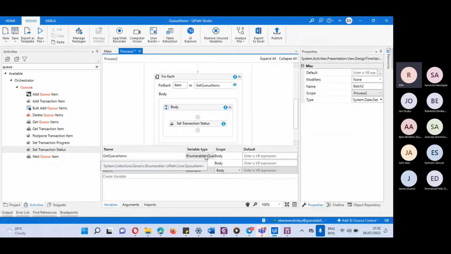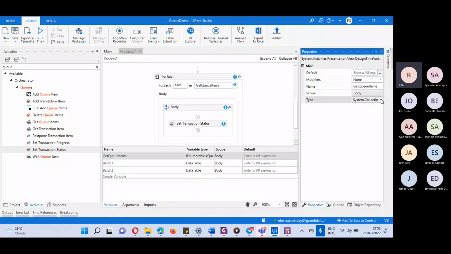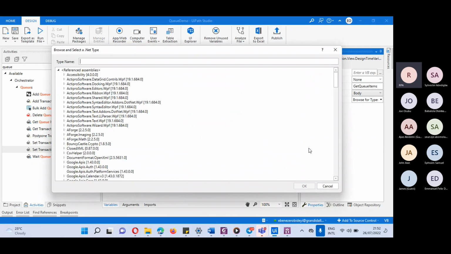Let me come to this side. This get queue items was for times and queue.